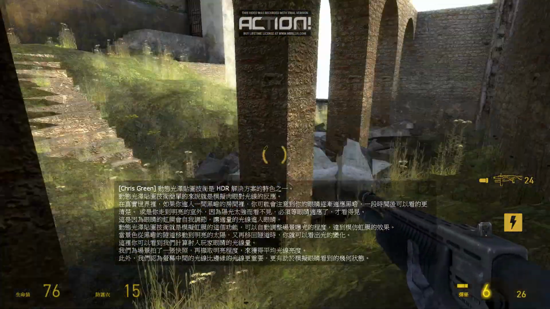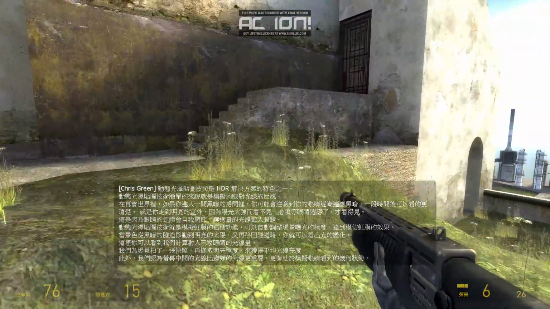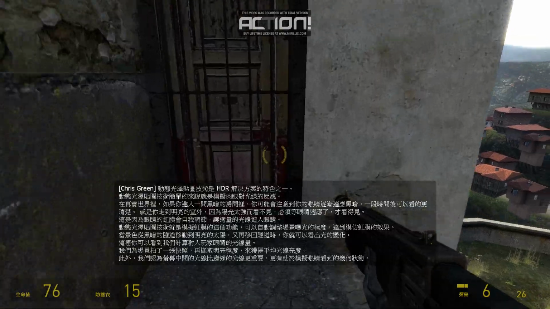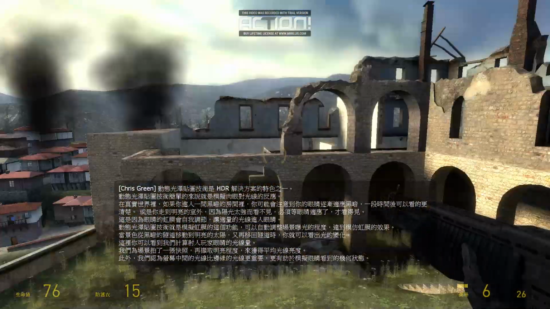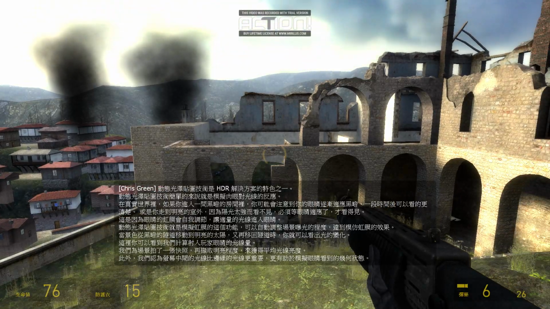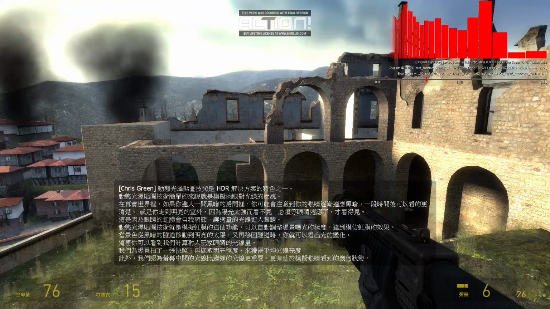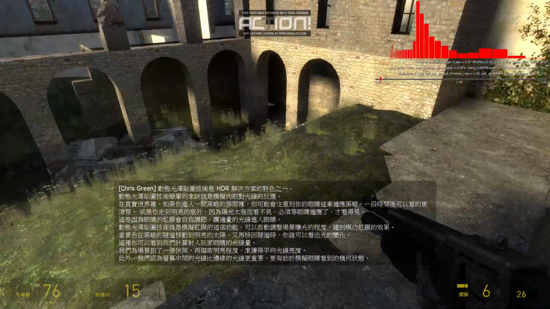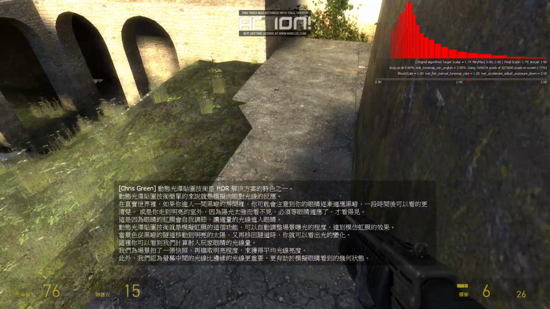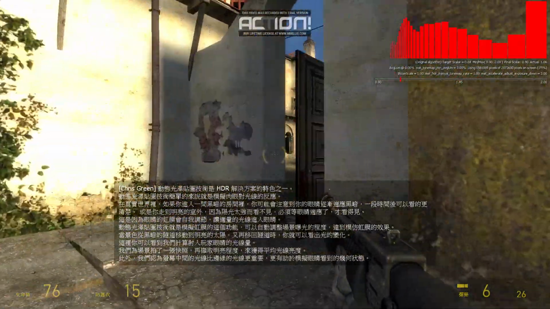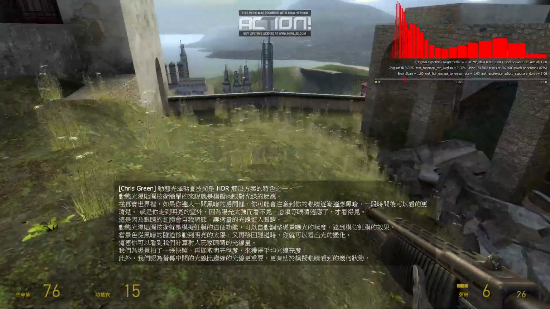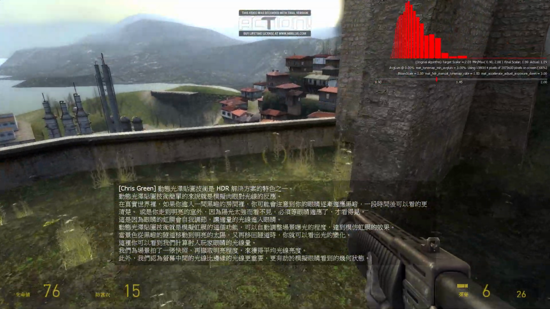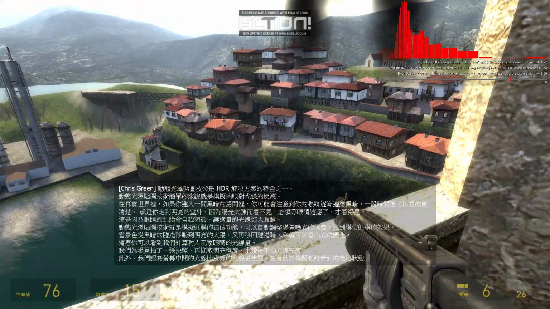Dynamic tone mapping simulates this by automatically adjusting the exposure of the scene to mimic the behavior of your iris. You can see this as the view moves from the dark tunnel to the bright sun and back again. Here, you can see the way we calculate the amount of light hitting the player's eyes. We take a snapshot of the scene, measure the brightness levels, and then use that to adjust exposure. We consider light at the center of the screen more important than at the edges, to better simulate the geometry of the eye.